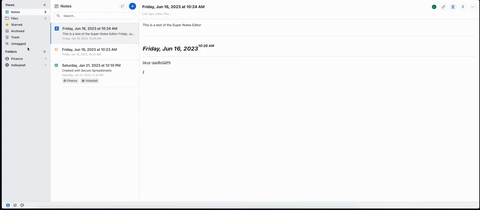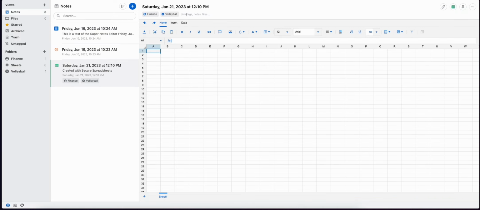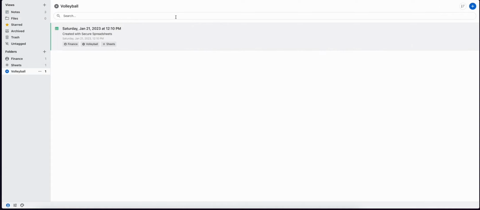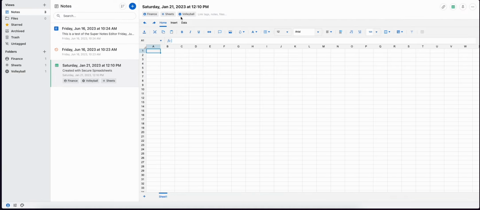As you can see here, I do have some folders, so I can actually create some more folders here. So here I'm going to create one called, let's say, Sheets. And if I go back to my notes here, I can click on this sheet, for example, and I can go ahead and just type in Sheets, and it will come up, and I can simply tag that within my Sheets folder here. I can also see that it's also part of my volleyball folder, so I want to get rid of that because this is not for volleyball. And if I go back in here, I ended up clicking the actual tag. Apologize for that.